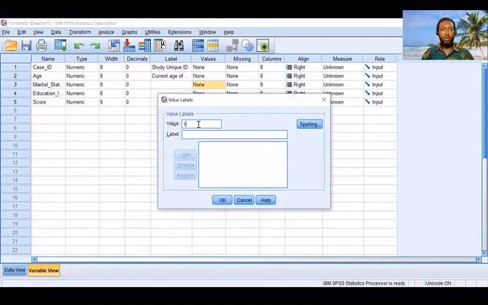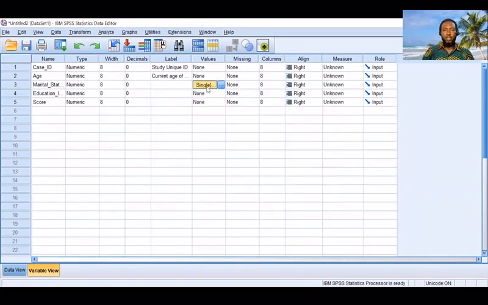So here you can say, okay, 1 means single. You add. 2 means married. Add. And 3. I don't think there's 3, but just in case. 3 says separated. You add.